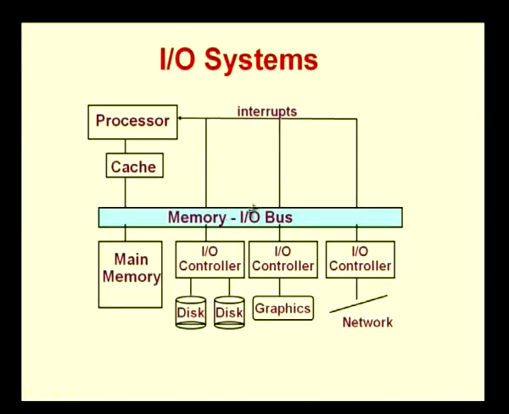So, this is basically what you would see in any computer system, that is, you will have this interface in between which connects these different devices. What we need to understand in terms of input output systems, therefore, is how exactly this kind of an interface system is designed, how the processor is able to talk to the input output controllers, and how the input output controllers are able to talk to the processor. So, this is what we need to understand in terms of the I/O subsystem design.